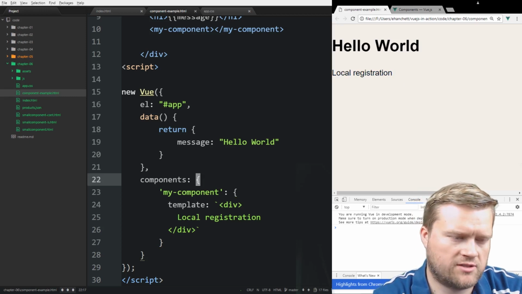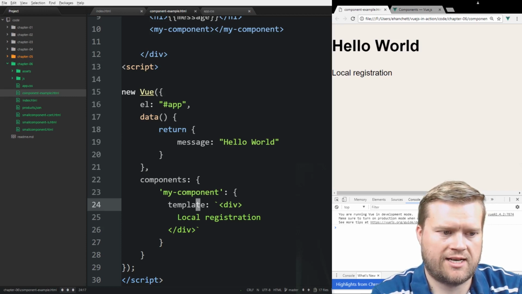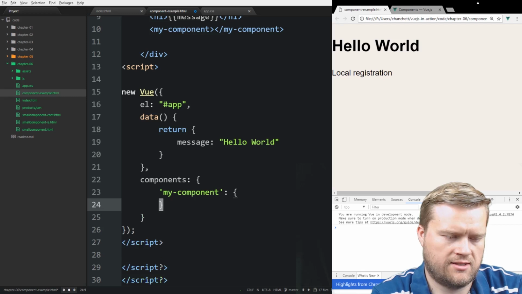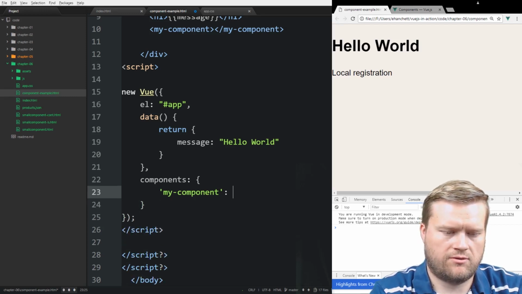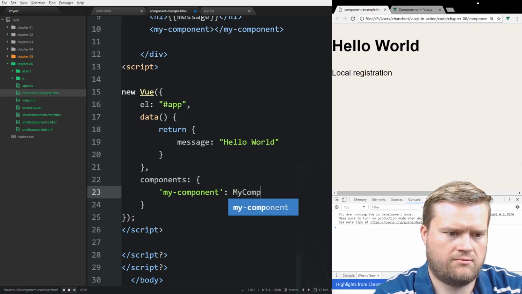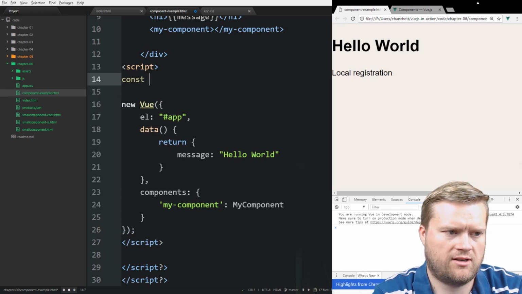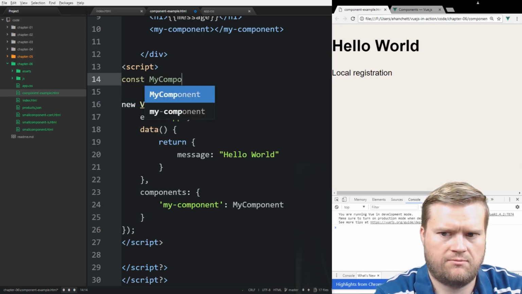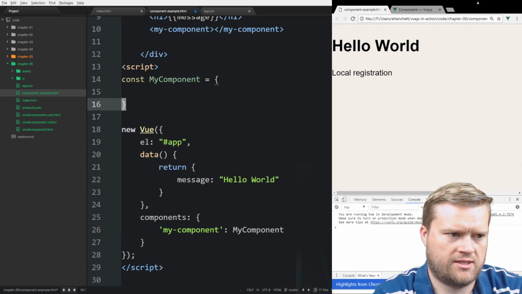So we could also do something like this. Instead of having the template information right inside here where we registered the component, we can delete this and we can reference it. So we can call it my-component. And then still in the script tag, we can do a const myComponent equals, and then we're just giving it the same thing we did before.